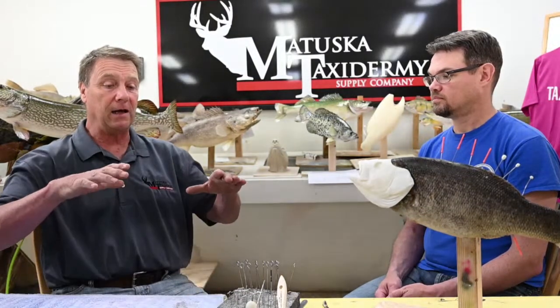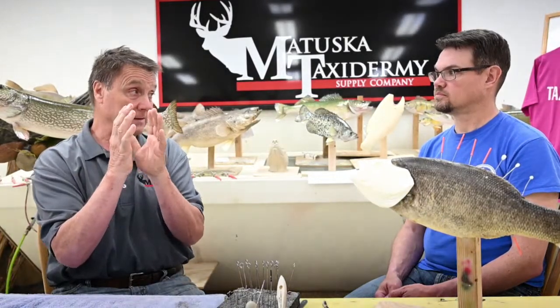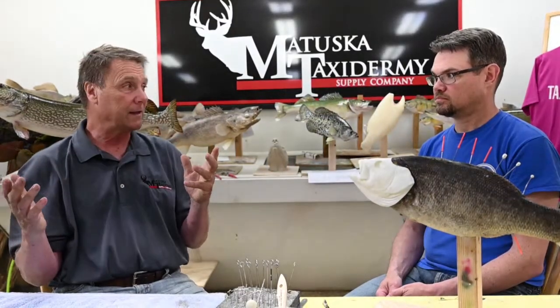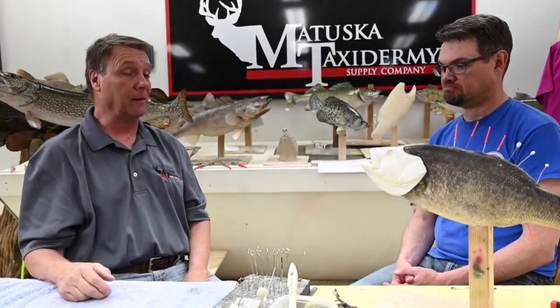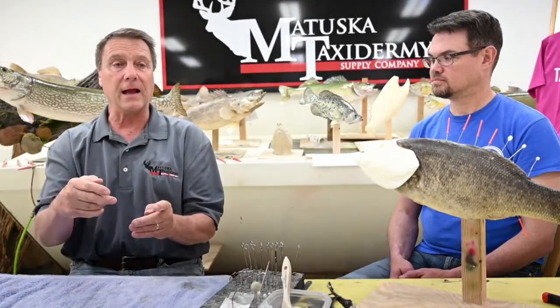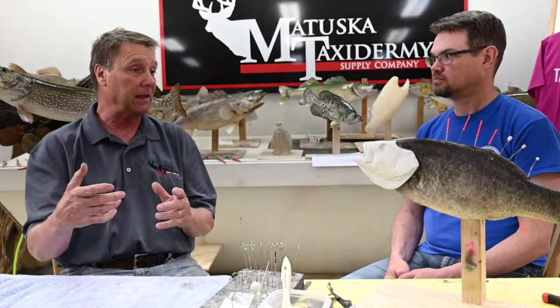We used to take a dried piece of newspaper, lay it out, and put the wet crappie on the newspaper, and because of the fish slime, the newspaper will stick to the crappie. That's how we always skinned crappies, and it worked fine. Pretty soon we did away with the newspaper, and you just get the hang of not bending the skin. You can't bend that show side of the skin.